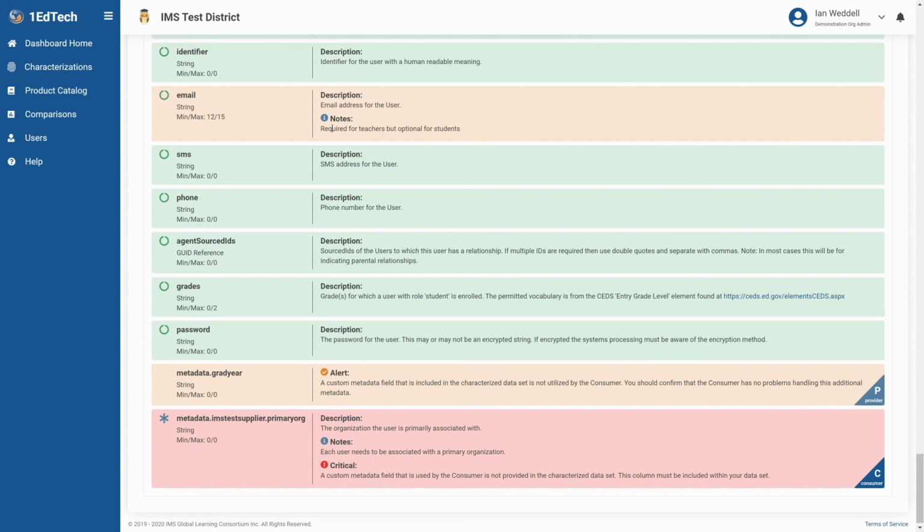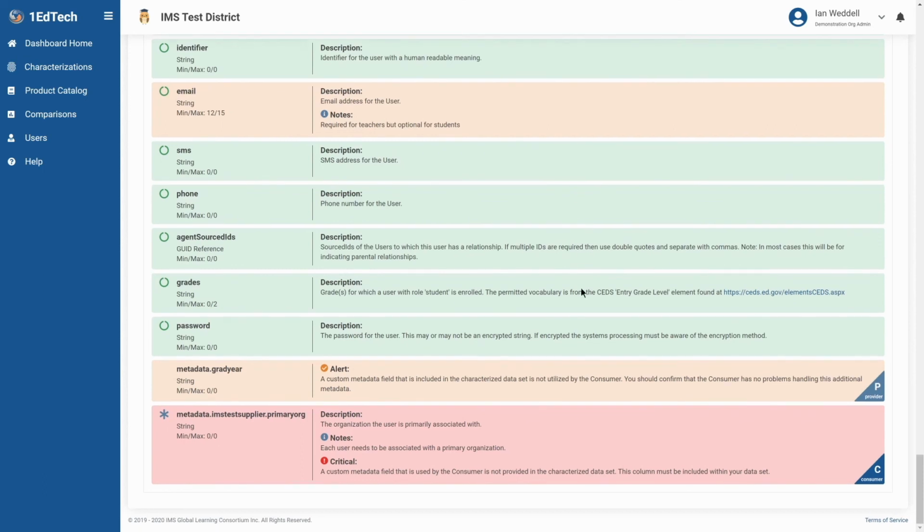As there's only a single users file, you couldn't make the field required because even though it would be required for teachers, you'd also have made it required for all users, including students. By including a note here, the vendor can give you this information without restricting how you provide the data. It's letting you know that you need to make sure you've included that teacher email.